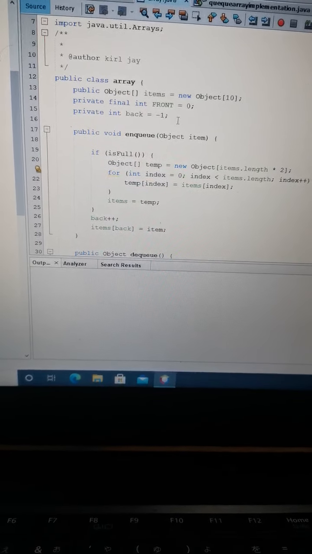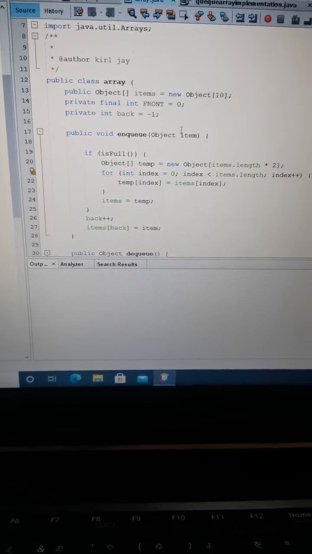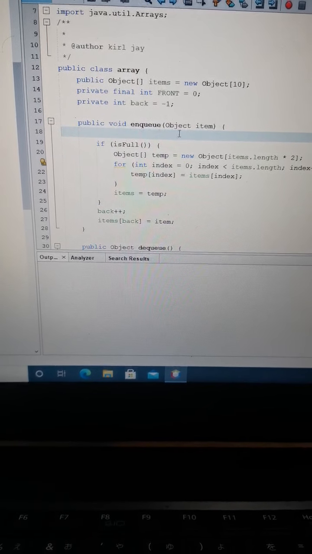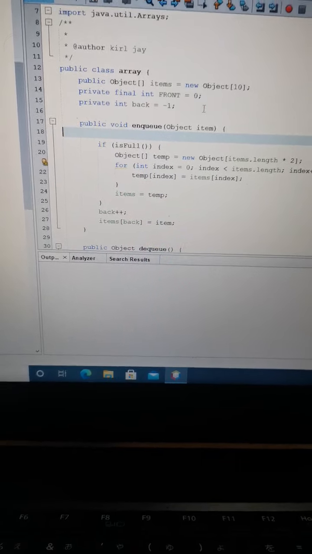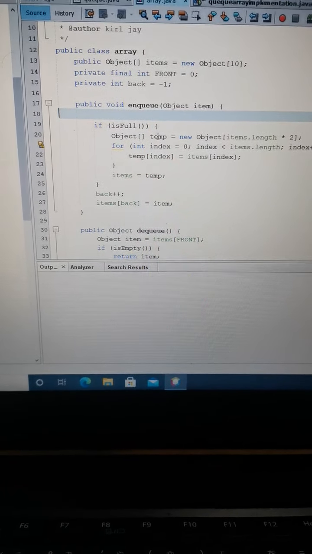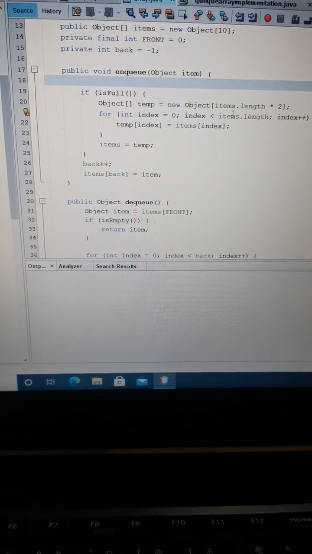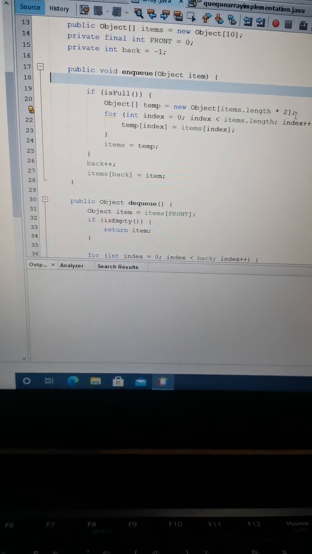So this is the implementation of our queue, the public void enqueue. We know that enqueue adds an item at the last part, and if it is full, then Object[] temp equals new Object[items.length * 2]. So why times 2?